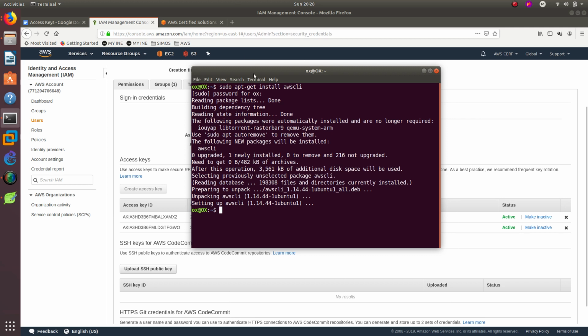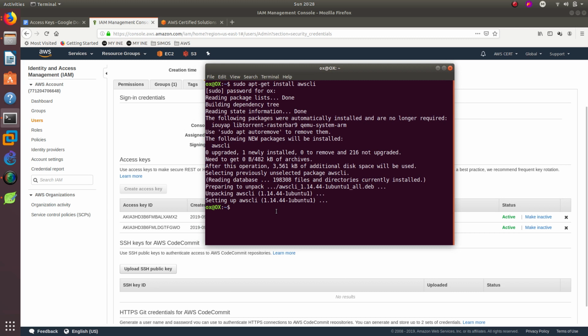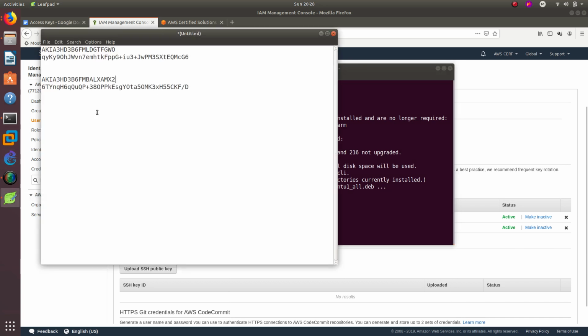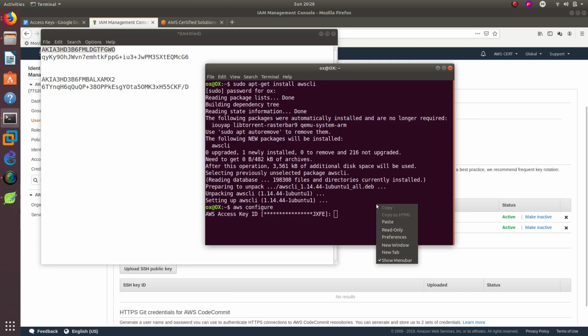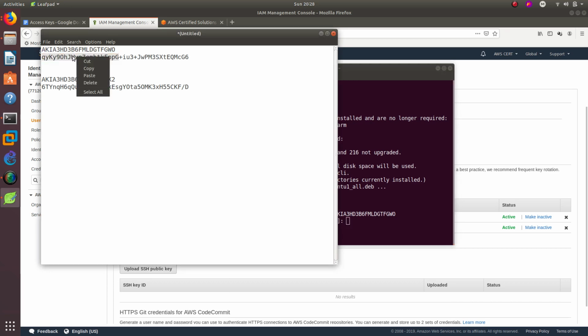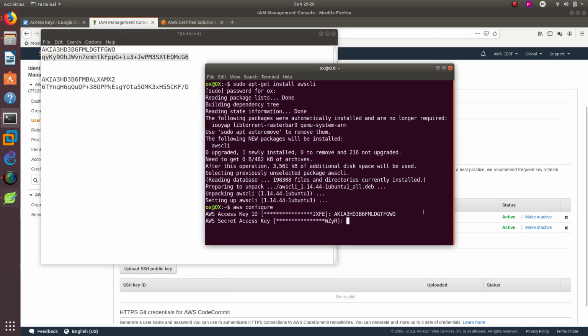After that install, you need to give it an aws configure so we can connect to it. It's going to ask you a couple of questions. It's going to ask you for the access key ID, which I have right here. I actually have two, but I'm going to use the first one to connect. Then it's going to ask you for the secret key, which is this one.